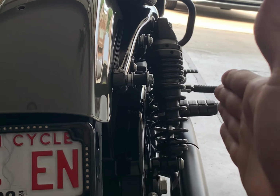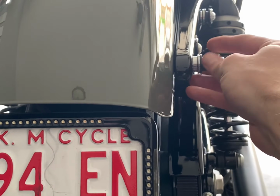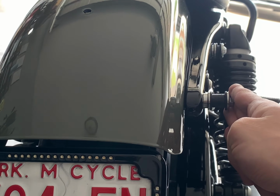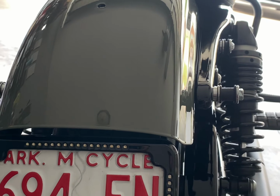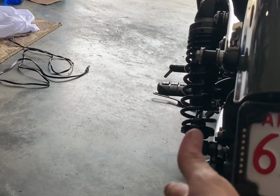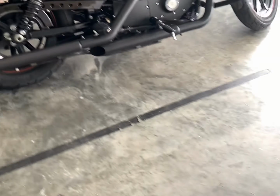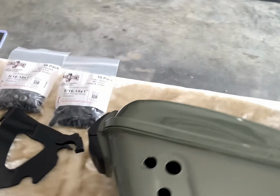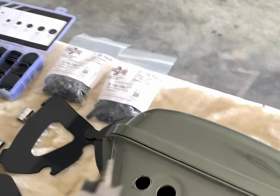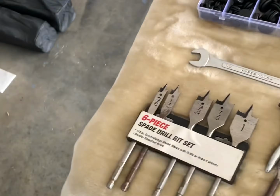If you take your angle grinder and cut that L shape off, you match it right up to this. This is some mounting hardware for a sissy bar, but it'll mount right up to the side of this, and it's not in the way of your belt guard, so it's still far enough off the bike, and you're still clear on this side. So that's what I did, chopped that off. You'll see at the end of this video, it looks sweet. And then I just drilled my own holes. Whenever you're drilling the holes, I drilled it out with a 5/8 spade drill bit.